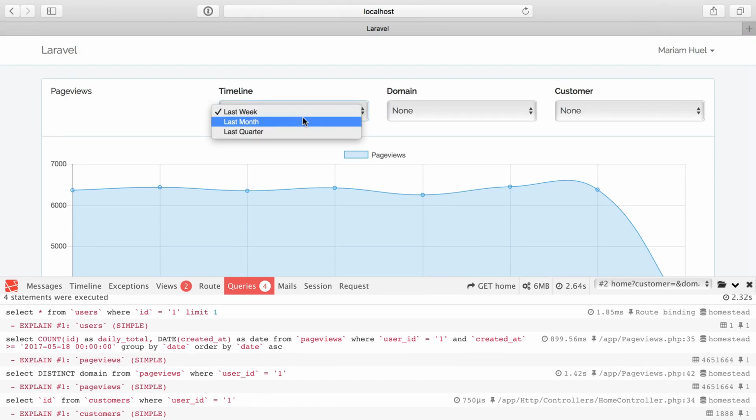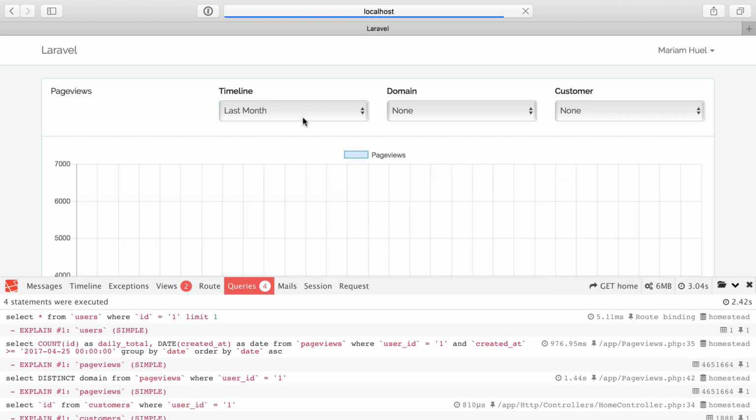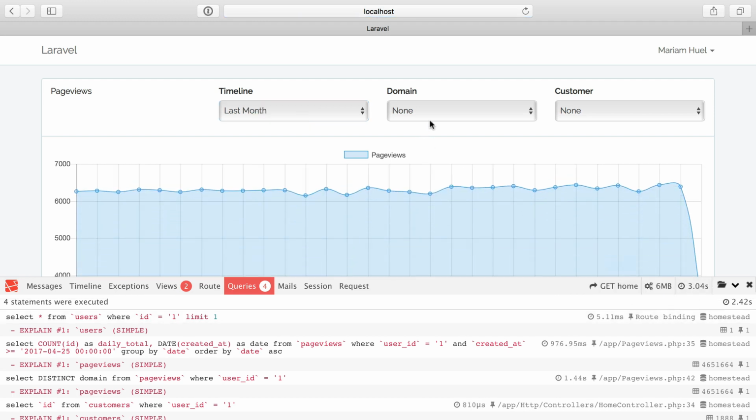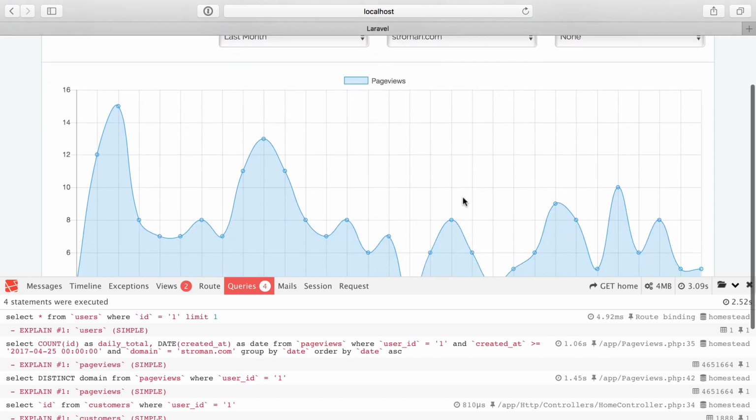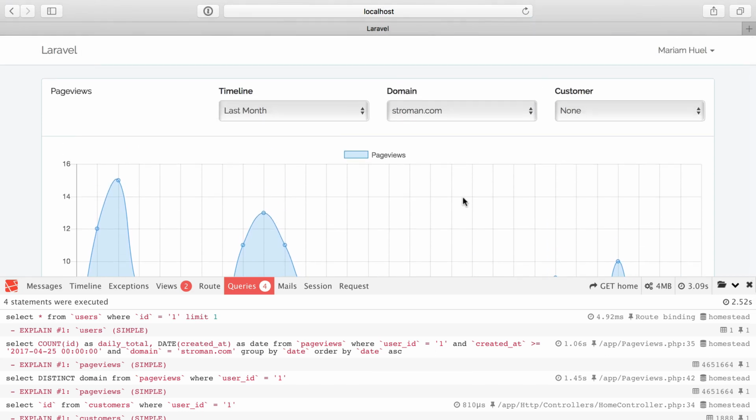And then we can change things like show me the last month. Again, 3 seconds. And we can even sort by stuff like domain or a specific customer as well. So what we're doing here is basically creating a report, and we have some filters that we are adding on, which make our queries more or less complex depending on what things we add here, what filters we are applying.